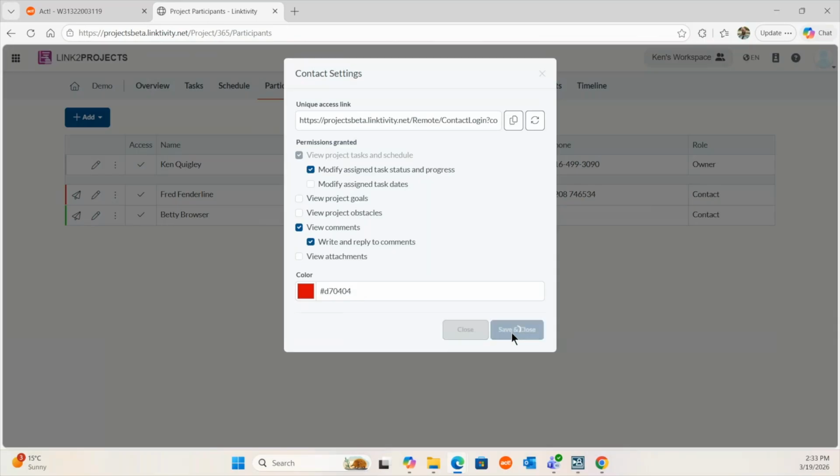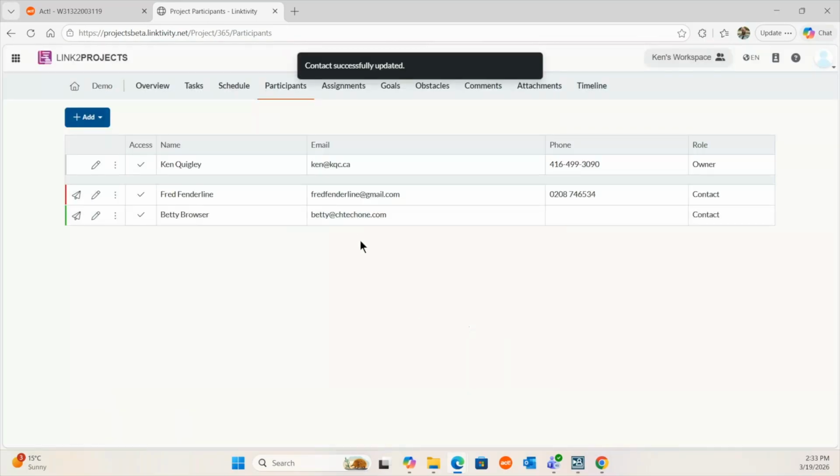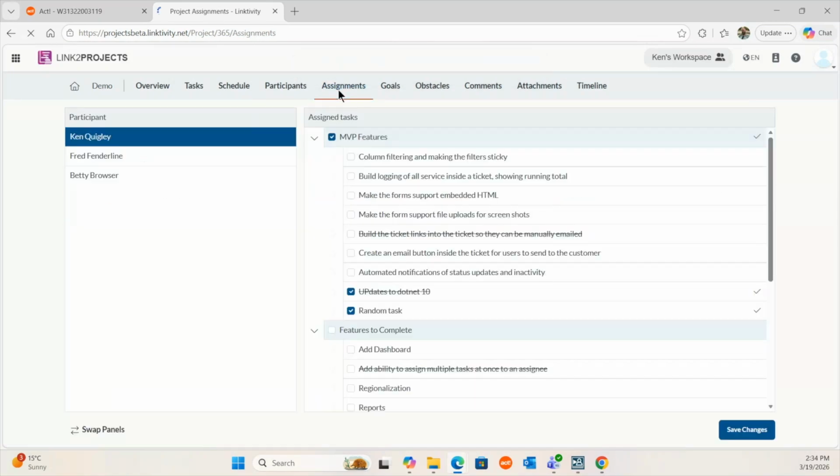But because I jumped around the order here, we were supposed to cover the participants previously. I'm going to click on assignments now and show you one of the main new features to me that is just a huge time saver.